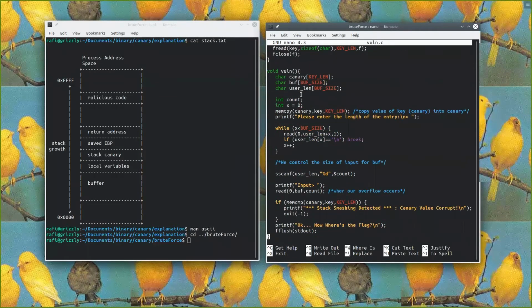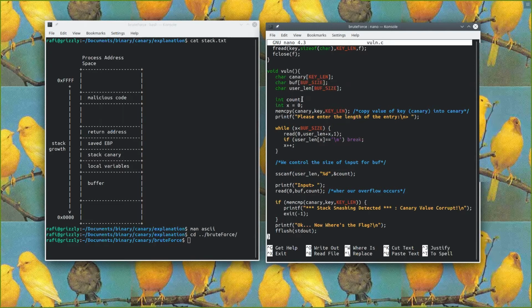The second function, which is of main interest to us, is the vuln function. It declares a few variables at first, which is our canary. The second is the buffer, which we are going to be overflowing. And the third is a buffer which is not vulnerable to an overflow itself, but stores the length of the input of our buffer here. It's a bit weird, but you'll see.